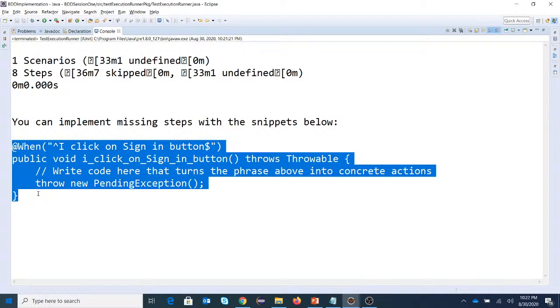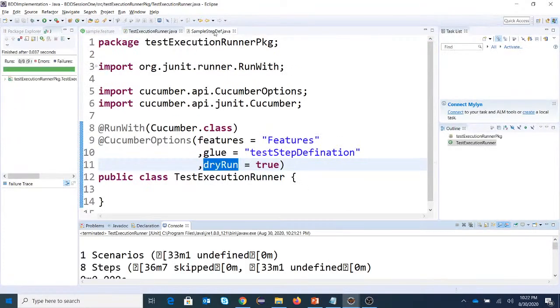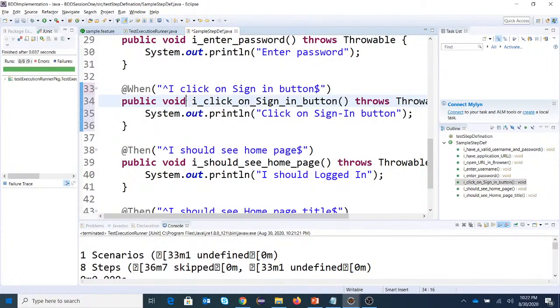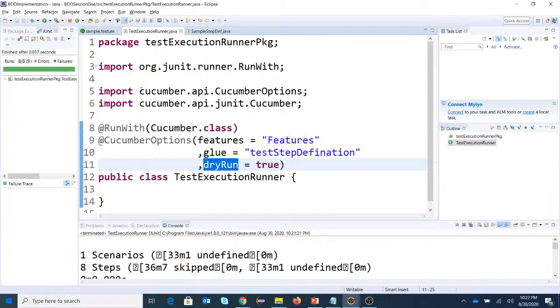So let's go back. I can copy this and go back to my sample step definition file. Now you can execute this program one more time and see what the output will be.